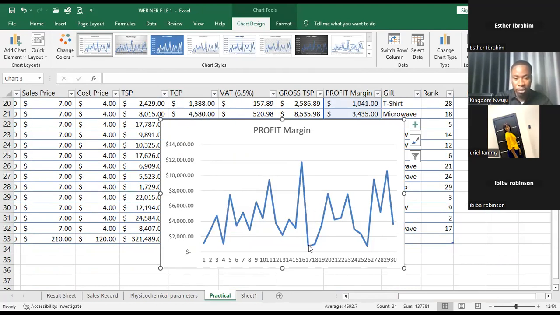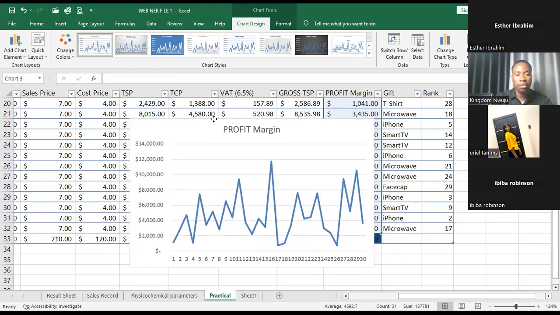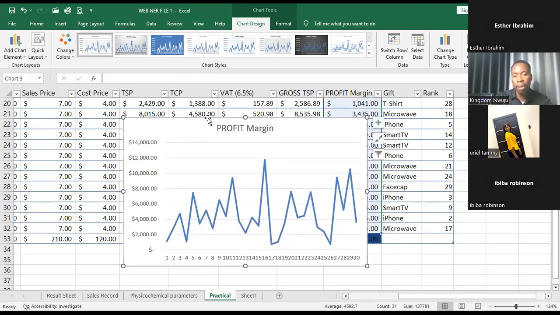You observe that there are some days where the profit was very low. And of course, day 16 gave us the highest spike, making it the day we had the highest profits. Okay, so now this is a graph. We need to format it by adding some properties of a graph. You know that every graph, of course, is supposed to have a title, then our x-axis and y-axis labels.